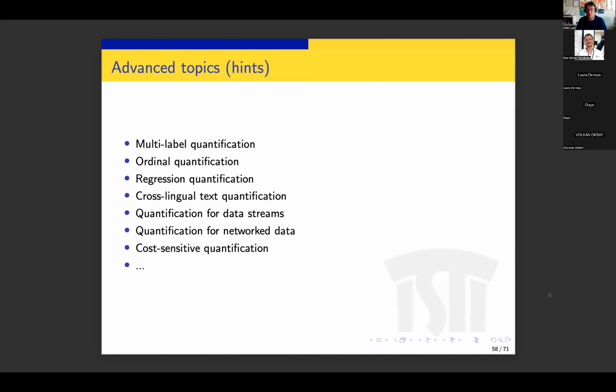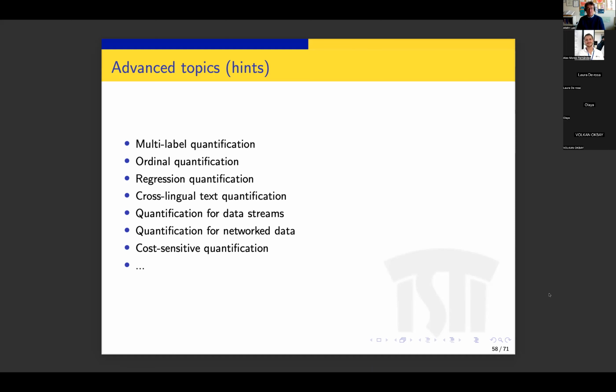So regression quantification, what is this? In a sense, we might say that single label multi-class quantification stands to single label multi-class classification like regression quantification stands to standard metric regression.